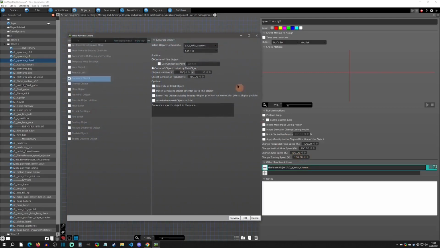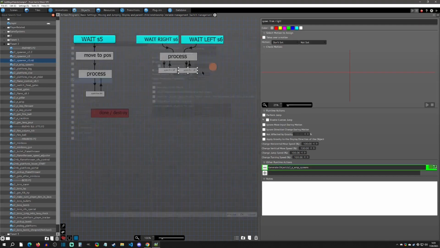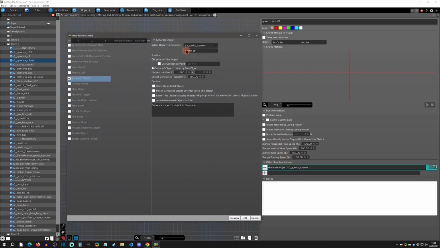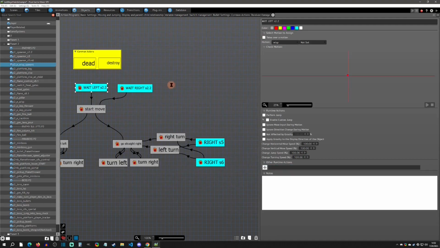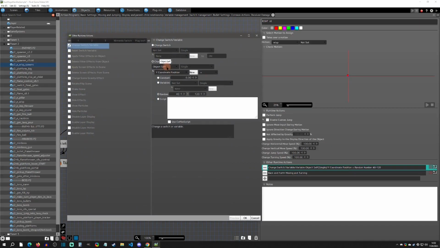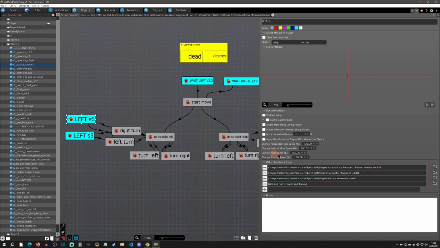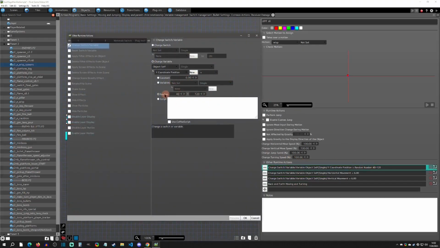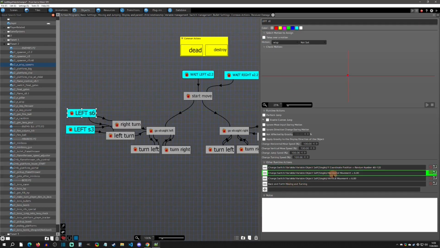So now let's take a look real quick at this wisp right here. It's an E2E wisp spawn. It's just right here, but this one is starting it in its left S6 action. This one, as you can imagine, is starting it in its right S6 action. So if we go over here, let's just take the right S6 for example. The first thing that it's doing when it generates is changing its Y coordinate. So it's taking its object's Y coordinate and equaling it to a random amount. So it's going from 40 to 120, all right? And let's just make sure that the left S6 is doing the same thing. Yes, it is. And then after that, basically it sets some other stats and then the movement starts. That's on both of them.